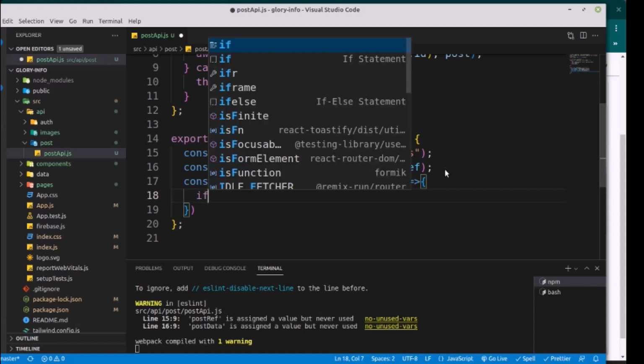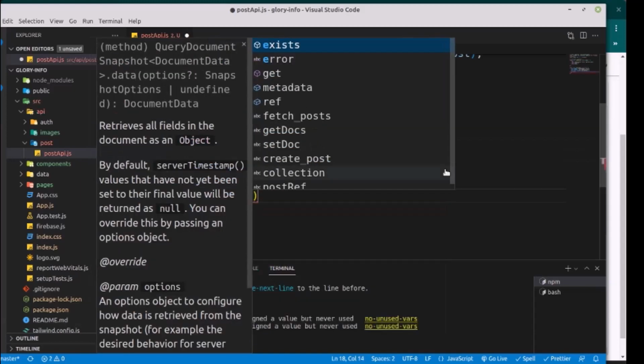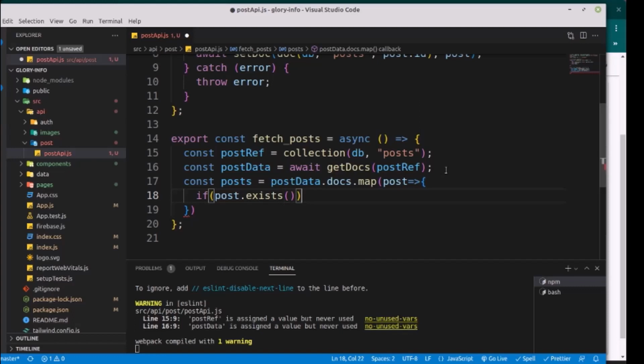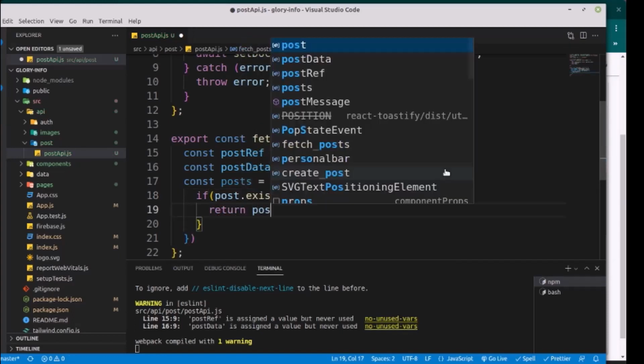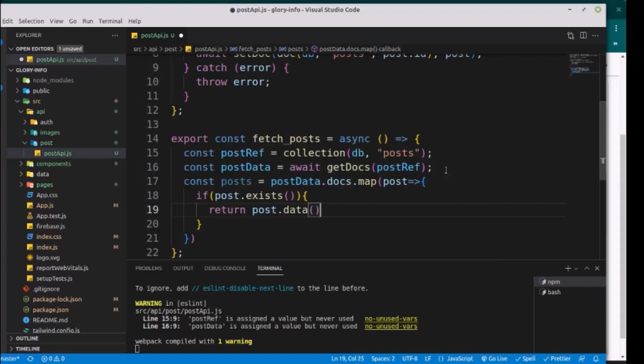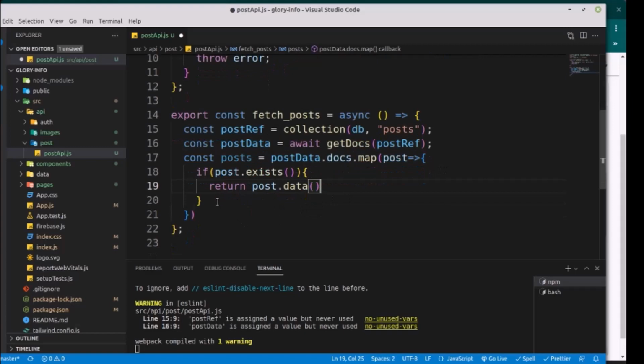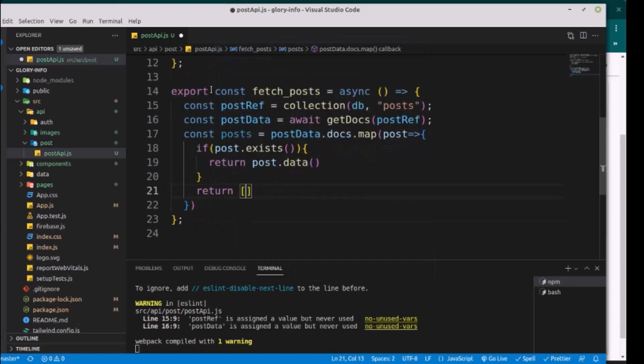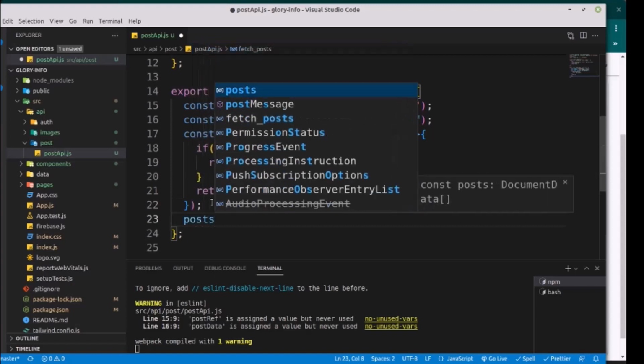So we say if post.exists, which is a function, we want to return that post. So post.data, we will return that post if it exists. If it does not exist, we want to return an empty array. All right. So at the end of this loop, we want to return the posts that we just created.